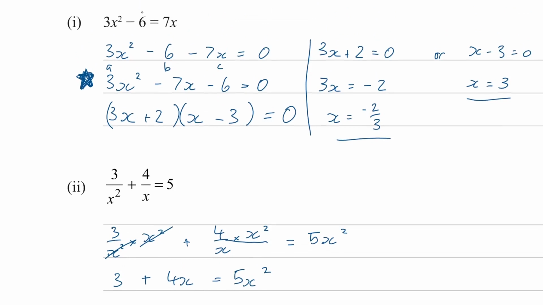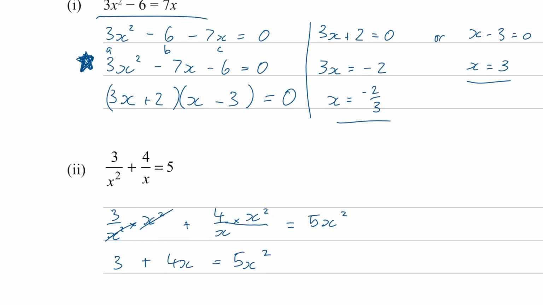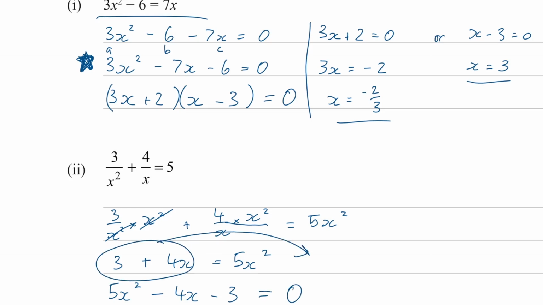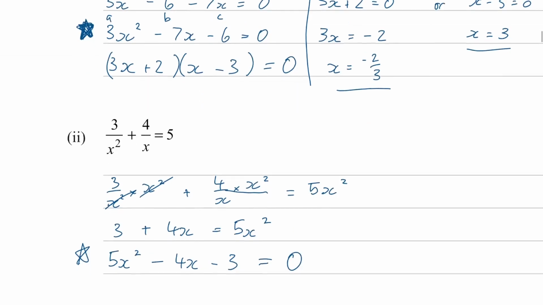Now looking back at the first question, this looks kind of similar, right? We have an x squared as our highest power, so what we can do is bring everything to the right hand side, or the left, doesn't really matter. So we have 5x squared, and we'll subtract 3 plus 4x, so minus 4x minus 3 equals 0, right? Because I took this from both sides, meaning one side will be left with 0. And again, I wrote it in the form ax squared plus bx plus c equals 0, so that we can then solve it straight away.